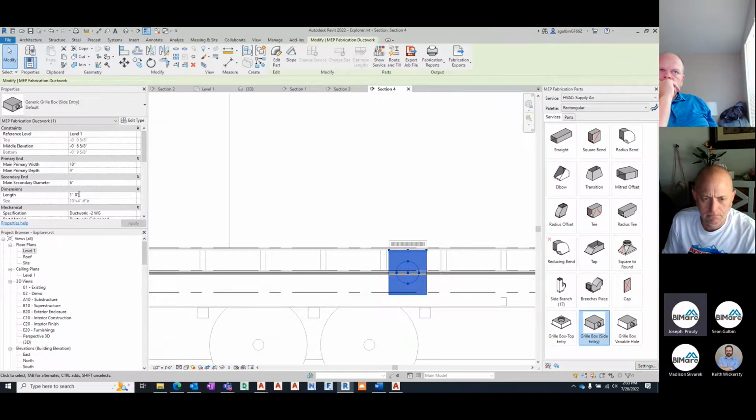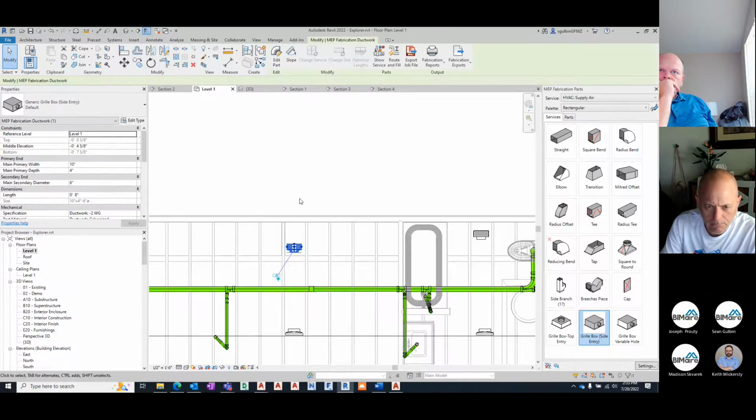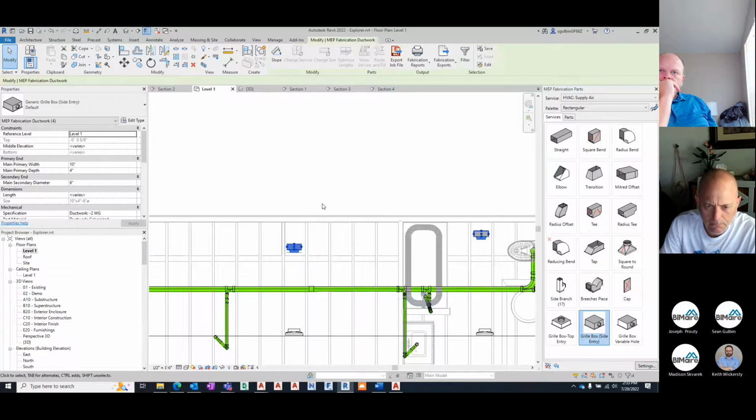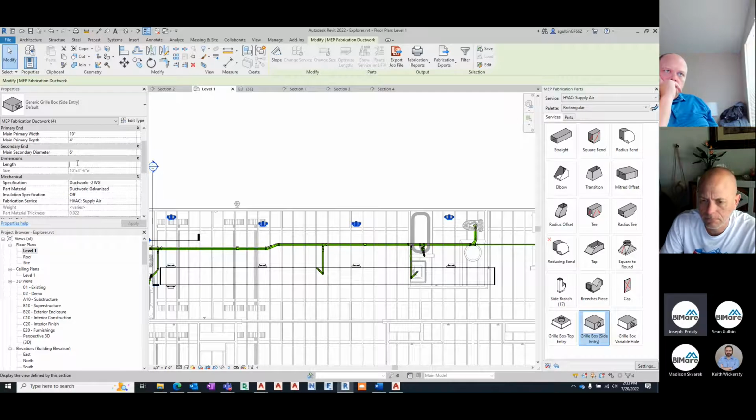If you go back to your plan view, you can select similar and change them all at one time. Select all instances visible in view. Yep, and then you can change them all. It says varies right now because it should change one, but that's fine. If it registers as varies, just type in 8.